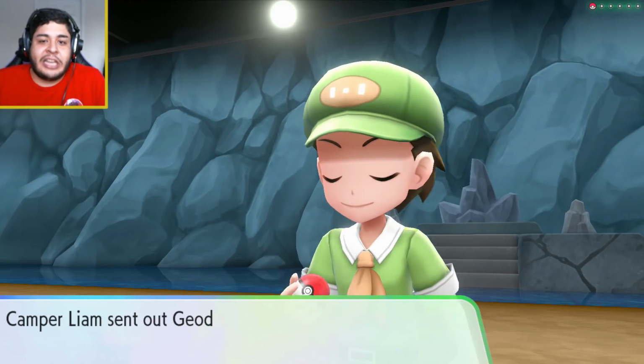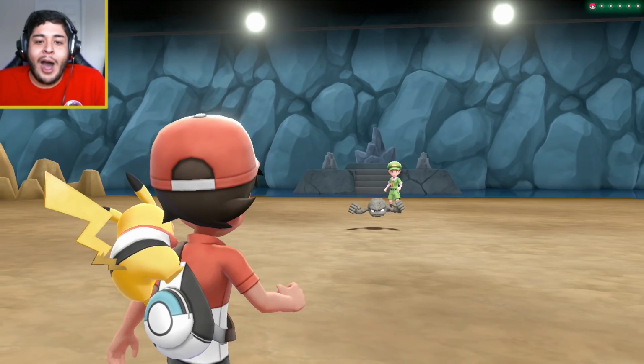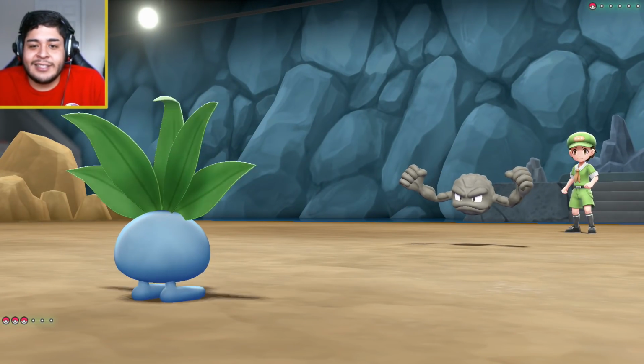10,000 light years doesn't seem that far, since there's like a foot or two away from the staircase. We're challenged by Camper Liam. He is also gonna send out a Geodude. We got Oddish up in front, and let's go ahead and do this thing, Oddish. You've gotten it done so far.